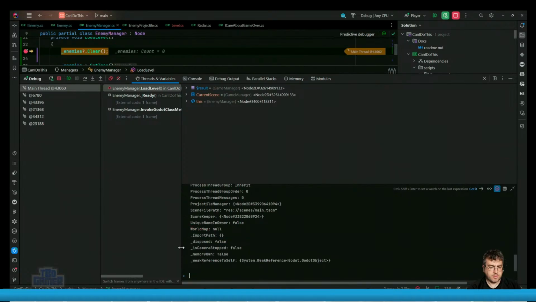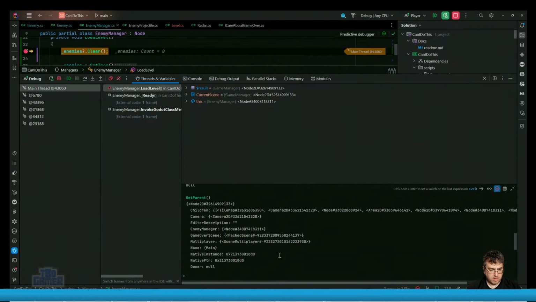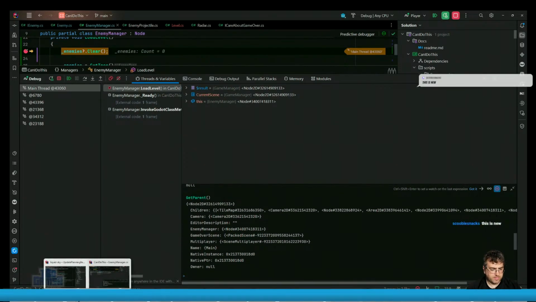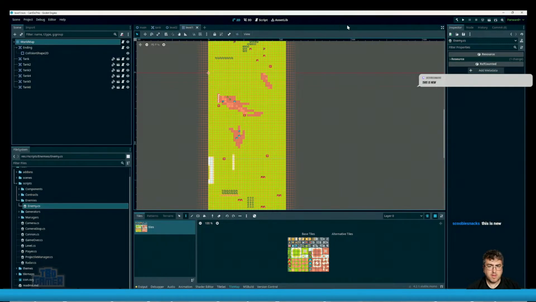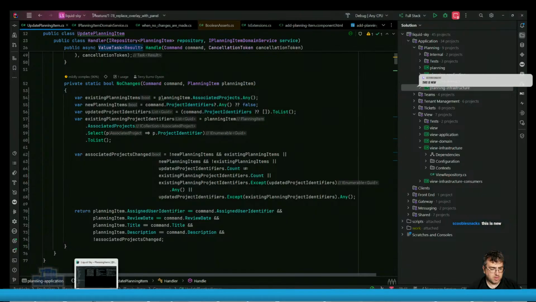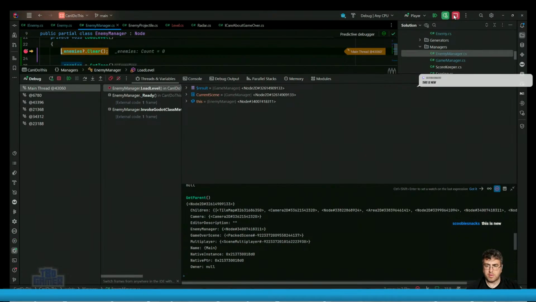That's the main scene. World map, no. Oh, that's... I keep opening the wrong thing now.